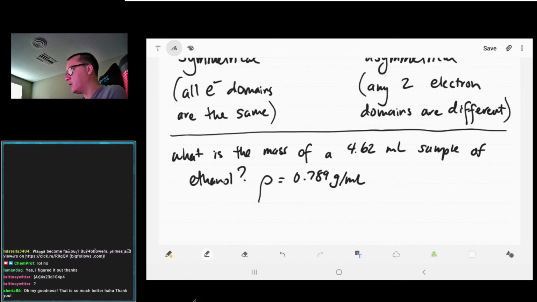Alright, let's do some density stuff here. So remember, density is your conversion factor between mass and volume. It is how you will go between the amount of substance something has versus how much space it takes up. We'll start off with something super easy, just simple unit conversion. We have a volume that we're given, we're asked for the mass, and we're given the density.